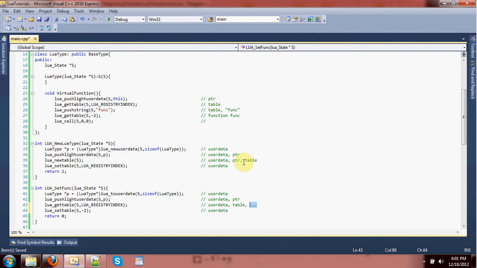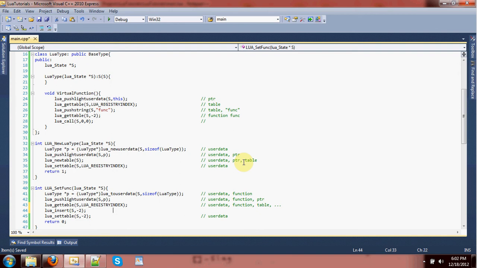How do we get the function there? Well, the function's got to be passed in, so we're actually going to need the function right there. But we have to have the pointer there so we can get the table. So what are we going to do once we've got the table to get the function where it needs to go? What we can do is take the table and insert it one layer down. We can move it down one.